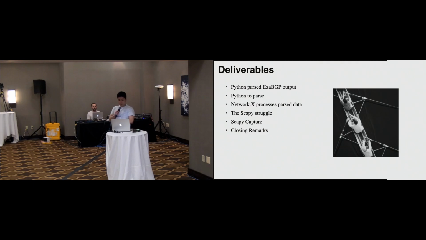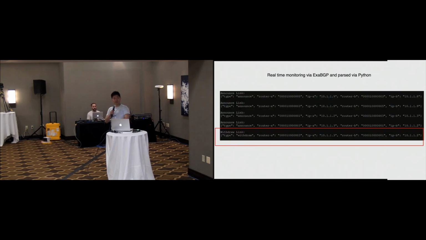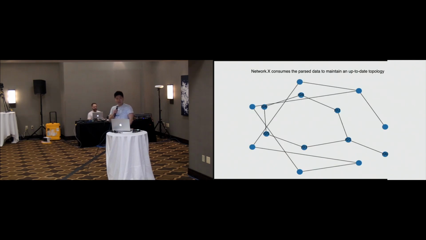And then Scapy was a pain. We'll talk about it really quickly. We split it out into 2 parts. An announce means that the path is valid. So we give NetworkX this data set where it tells you, okay, router 1 has reachability to router 2, router 2 has reachability to router 1, and so on and so forth. So the announce is good, and the network graph will map that. If a link goes down, we send a withdrawal, and then our team member took that and took it out of the network graph.